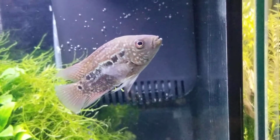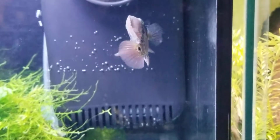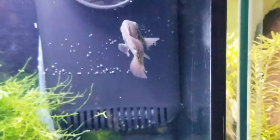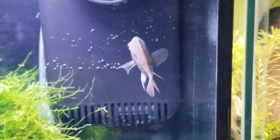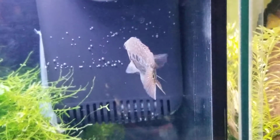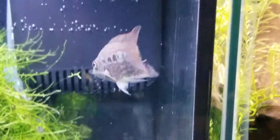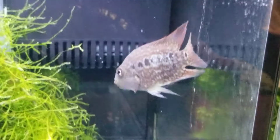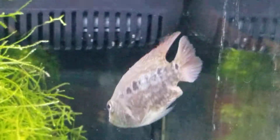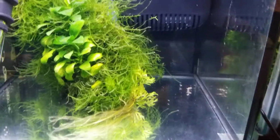things can be so inconsistent when red Texas grow and develop their true mature coloration that she didn't want to mislead people when they bought a fish labeled red Texas and then ended up with a fish that looked a lot less like a red Texas and a lot more like a green Texas, or just some mutt mixture in between. Like you can see on both sides really. Come back out, buddy. We're making a video about you.